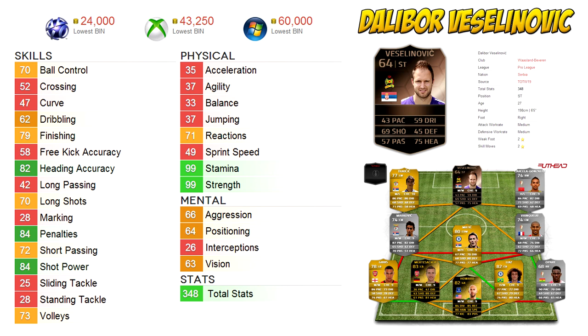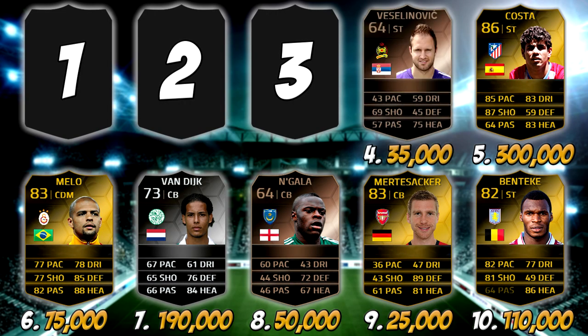So 99 strength, 84 shot power, and 79 finishing. That's not too shabby for a bronze player, I think, anyway. But team-wise, I went for a Serbian hybrid with David Luiz and Mertesacker in defence. Also, I forgot to mention, this guy is 6'5". I mean, wow, that is pretty good going.